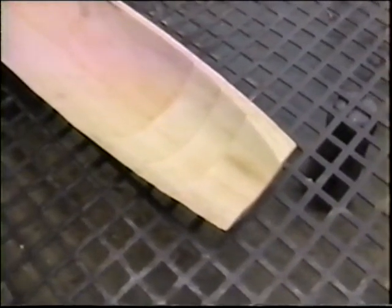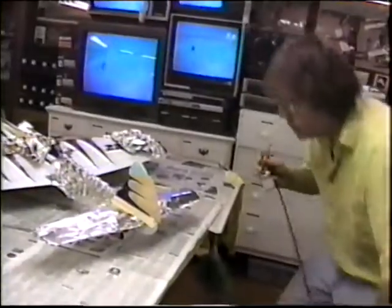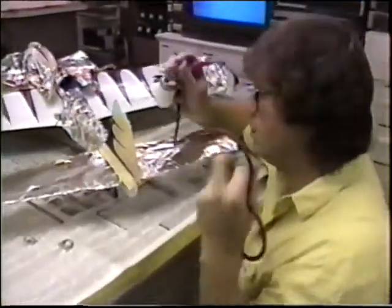Okay, we're ready to paint, Dave? Okay, you got the white in there? You gonna do the white first?